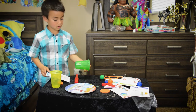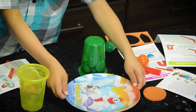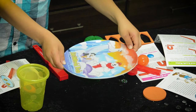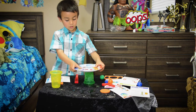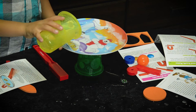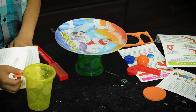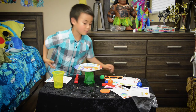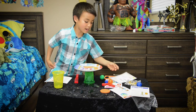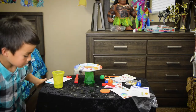Okay, so do that. It says to put it right in the center. Okay, now put the little boats in. Why am I missing a boat? Gosh, I hate when I lose pieces. There it is.